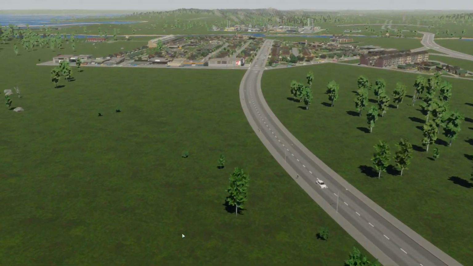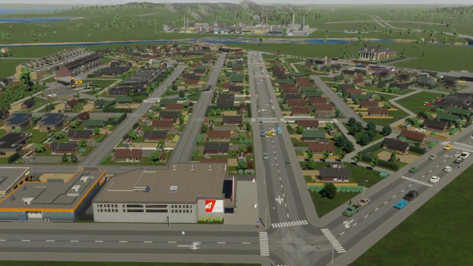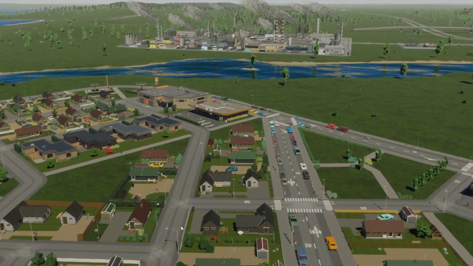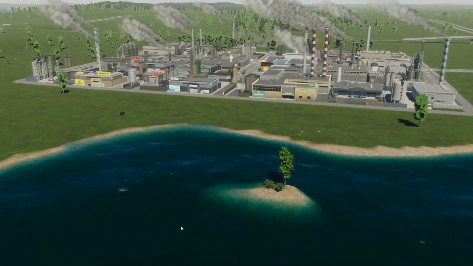There are not many elevation differences, and in Finland, where the map is based, we only have flat areas with just a few hills, nothing crazy. The game has some really high elevation differences, and they are hard to manage and build, in my opinion.